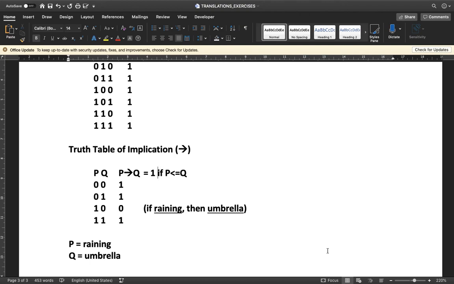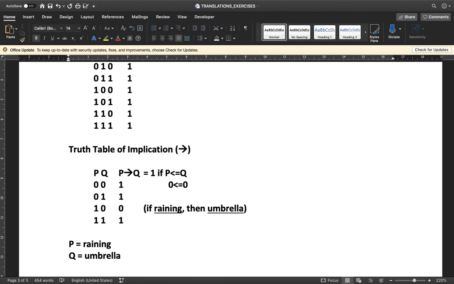Magiging true ang P implies Q kung ang P ay less than or equal to Q. Okay? Testingin natin. P implies Q, ang P ay 0. Ang Q ay 0. Ang 0 ba ay less than or equal to 0? Yes, it is equal to 0. Oh, that's true. Okay?